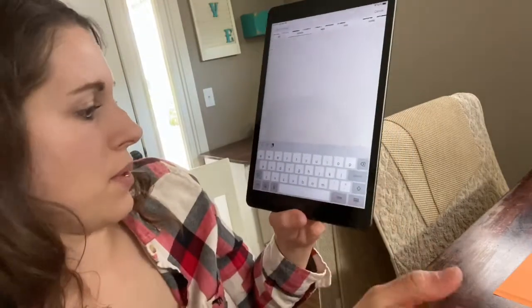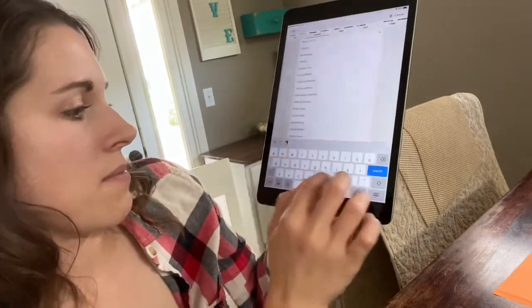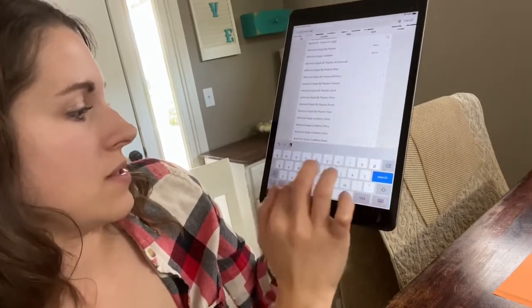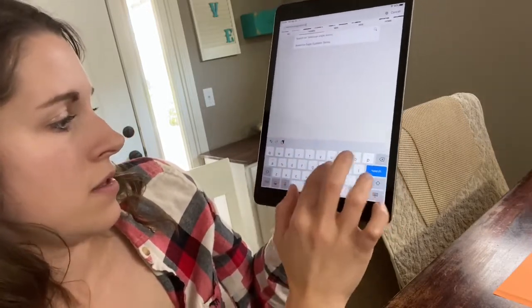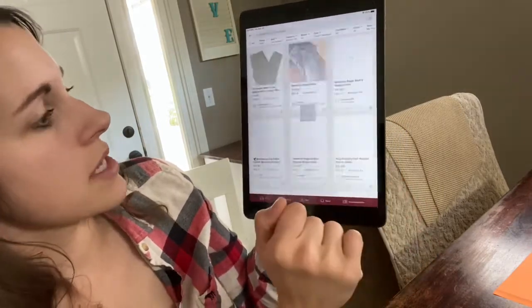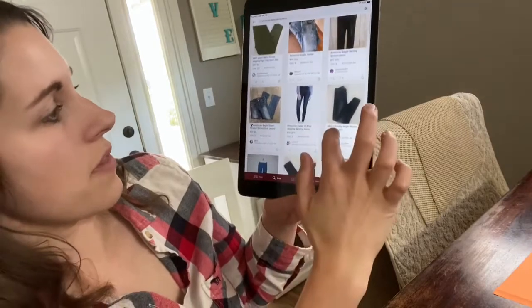So like if I were to put in American Eagle skinny jeans. So I'm just going to type in all of that, put as much of a description as I can, looking under women's, and then it'll show me all of these and what they're selling for.